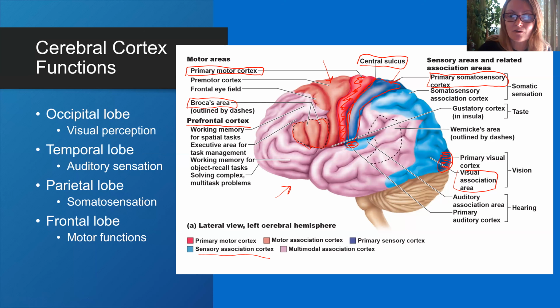And another area over here, shown with a dash line, is Wernicke's area, that is also found in only one hemisphere, usually left, and this one is responsible for understanding of language. So somebody talking to you, or you read written language, so you can understand either spoken or written language. That's the job of this Wernicke's area. Kind of pretty amazing part of our brain.